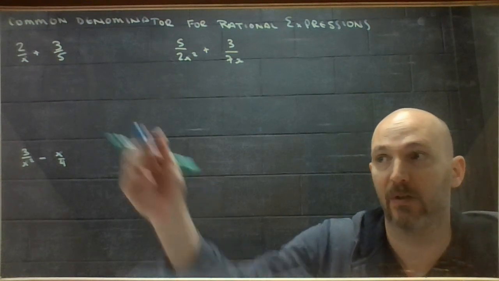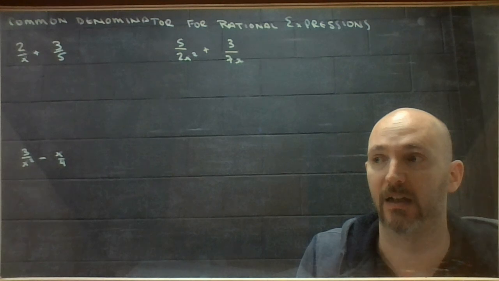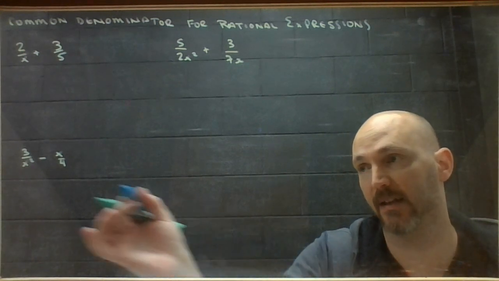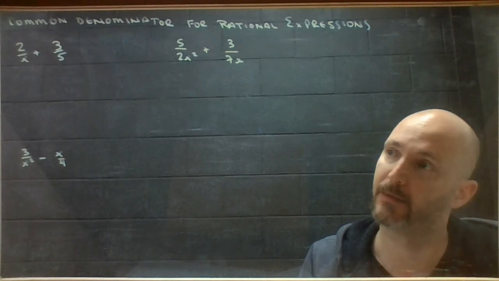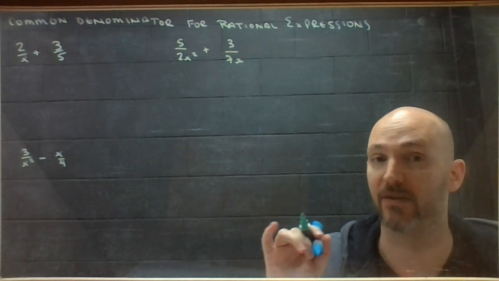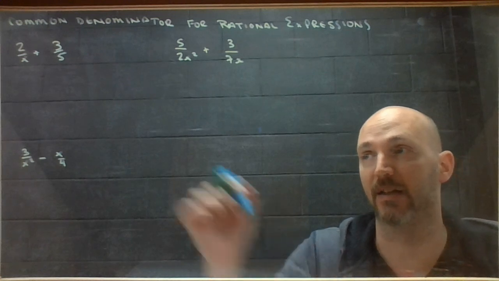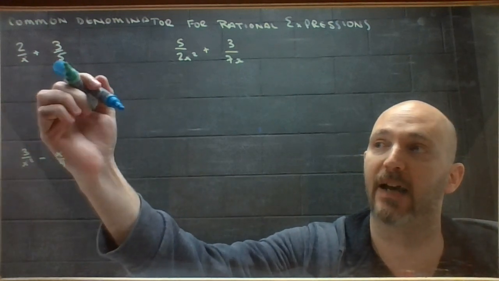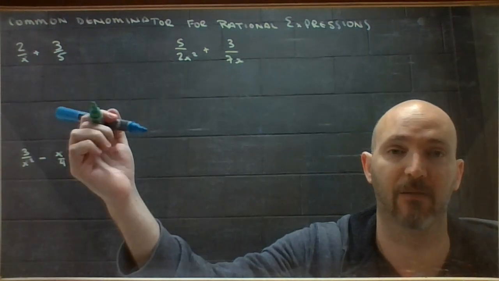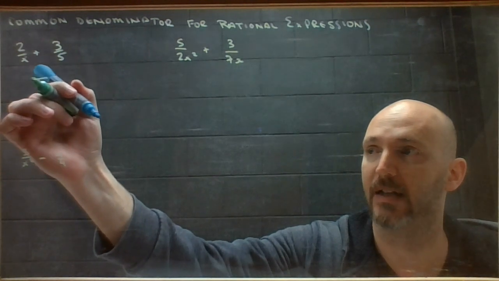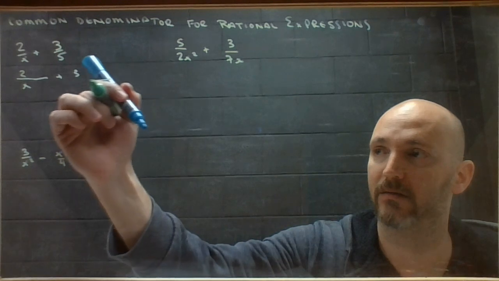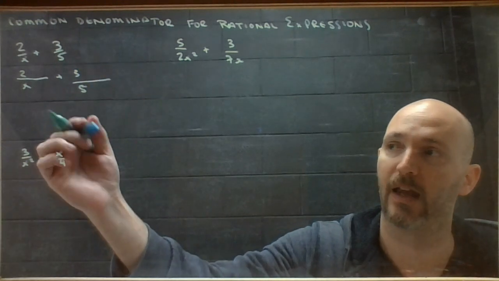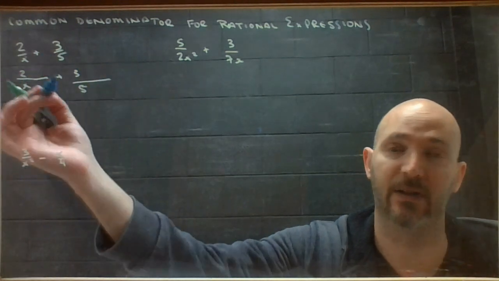Well, these ones are still fractions plus a fraction. It's a little different from the last set, in that the x's are showing up in the denominator, not just the numerator. But again, it doesn't change the operation. I see a fraction plus a fraction, and they have different factors in their denominators. So I need to take what was there and then see what factors each fraction needs.